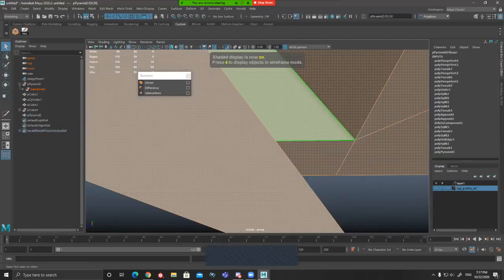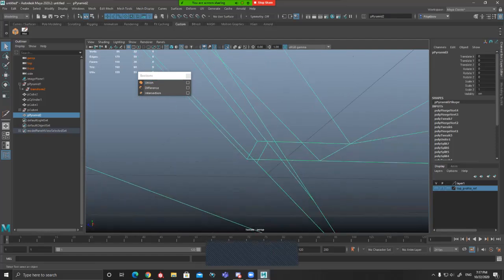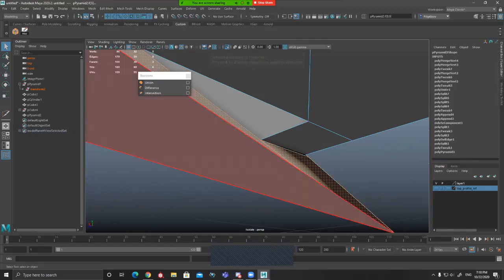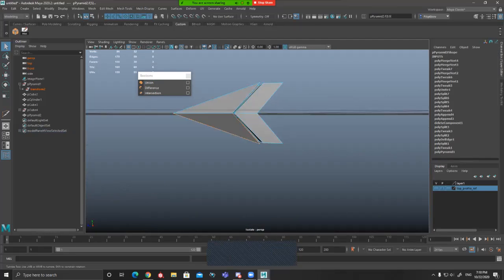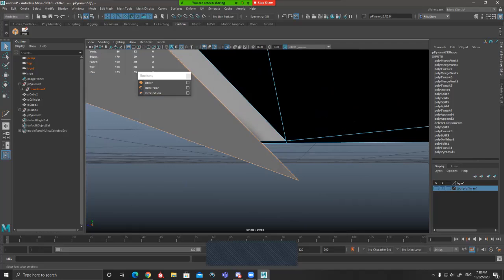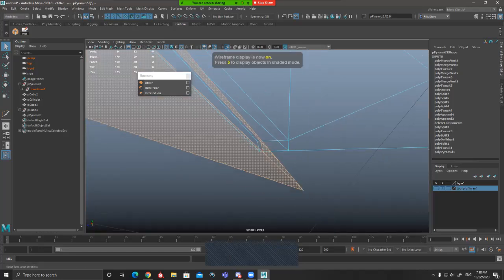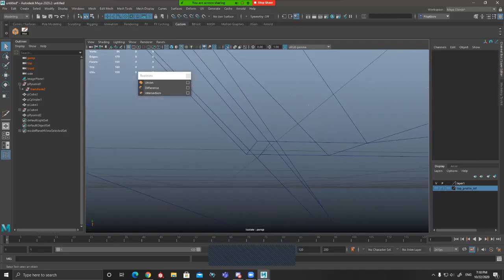So we have our one object and it's intersecting our other object, which is good when we want to use Boolean. But when we just want to manually merge it, it's hard because when you merge to center, or even if you use a normal merge, it takes the difference and puts it in the middle. The problem with that is this face here that we built on the sword end is nice and straight. And it's going to smooth nicely and nice and straight. It's not going to wobble. It's not going to have any indents. And if we merge to center, that's going to change the angle of that face. And we want to keep that face nice and straight.